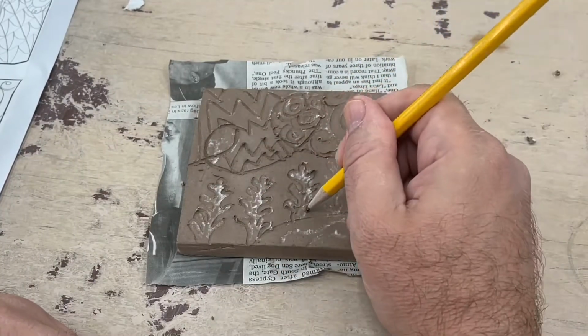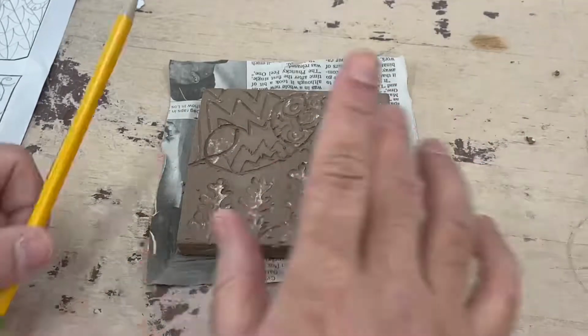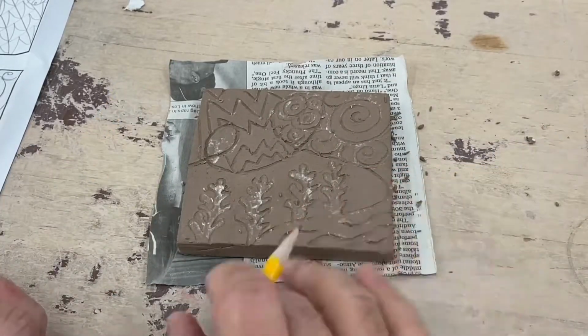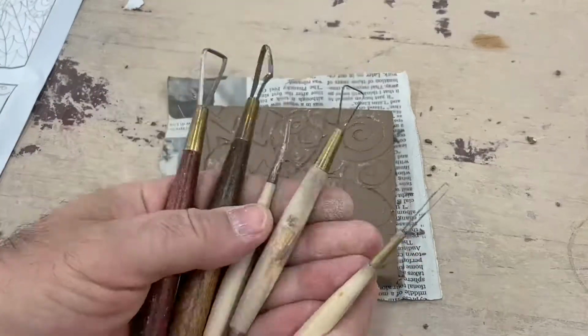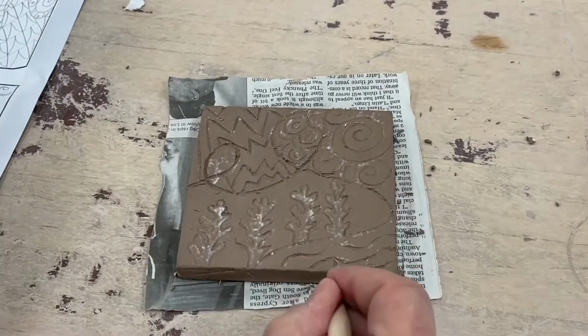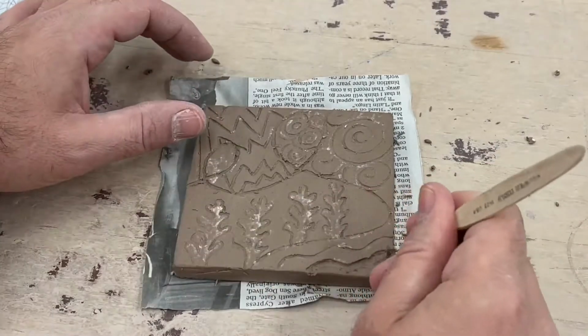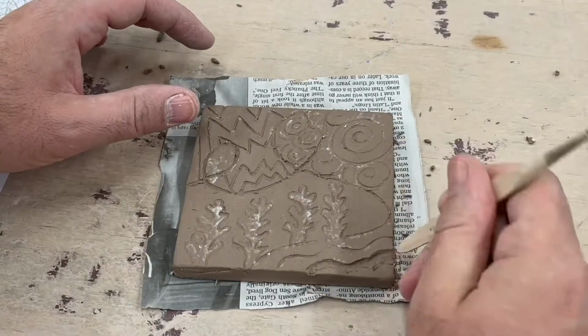It's important to note that at this stage, the clay is approaching leather hard or is at the leather hard stage. If the clay is too soft, when we press on it, it may disfigure the tile and distort your design. Now, at this stage, it's also perfect for carving. We're going to use a variety of loop and ribbon tools to do this. If you don't have either of these, you could also use a paper clip, and I'll demonstrate that along the way as well.